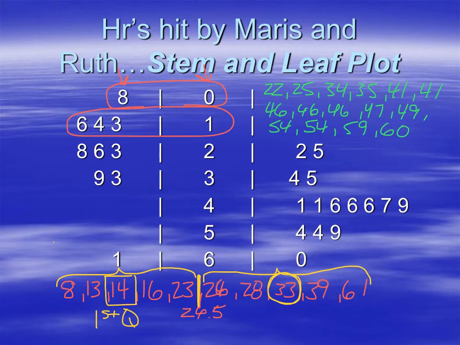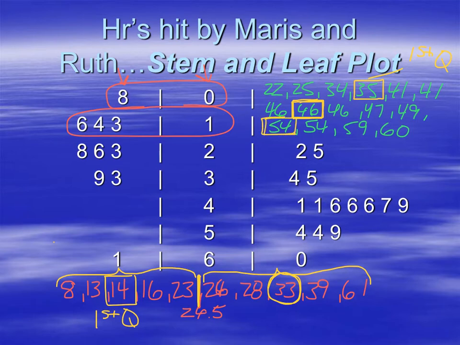Now, if you look at the Ruth list, it has 15 different sets of data. So the median would be the 8th number. So this 46 right here would be your median. Since that's an actual number in the set, your first quartile would be the median of the 7 numbers less than that. And the median of the 7 numbers would be the 4th number, which is 35. That would be your first quartile. And on the other end, there's 7 numbers more than that median, and so your third quartile would be 54.